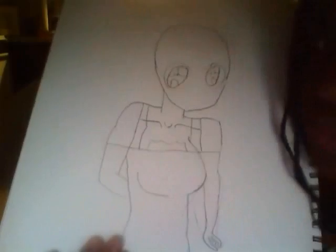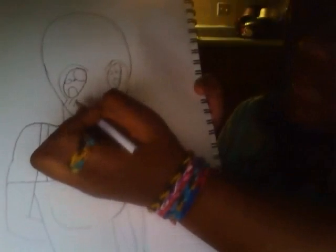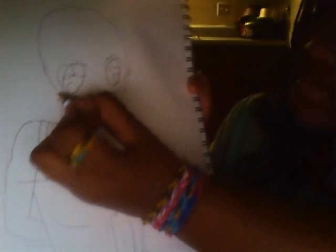You can make the nose different anime-style ways, but this is how I do it. Then you're just going to make a mouth — it doesn't matter — but I like to make my girls look shy. Then you're going to put some lines going off the face on both sides — not like Pokémon, just normal cute lines.